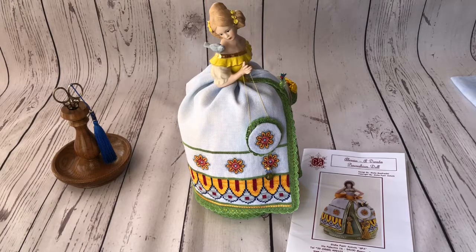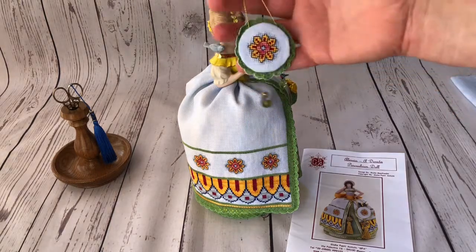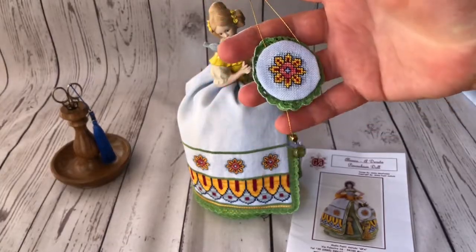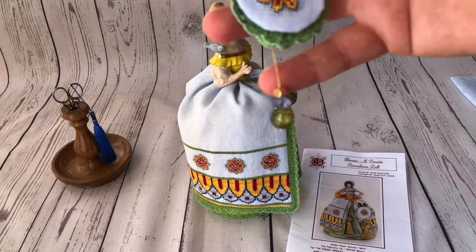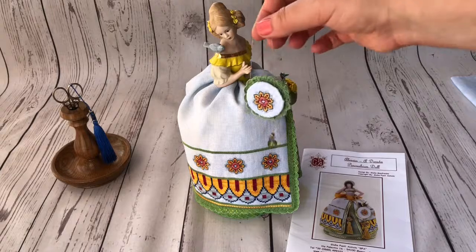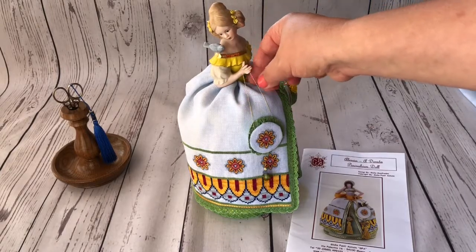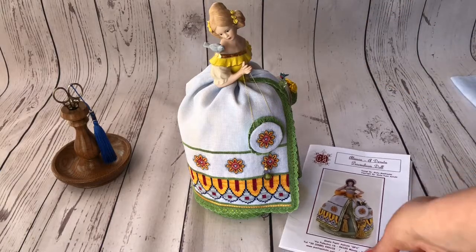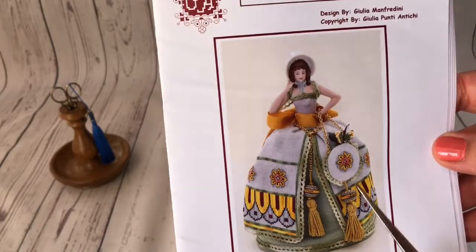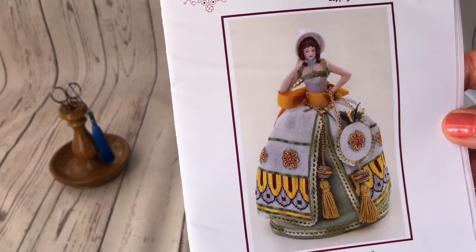And if we speak about the accessories, I made her a bag, such a bag, you see, with this one. The handle is from Kranik. And if you look in the original chart, a kind of similar bag was there too. And also Julia is recommending here two very nice beads.